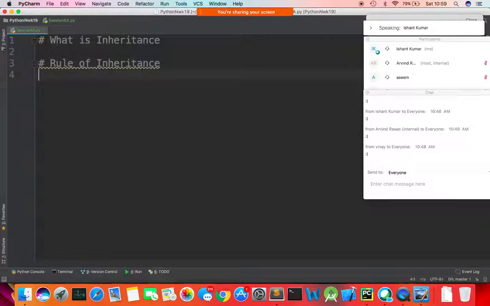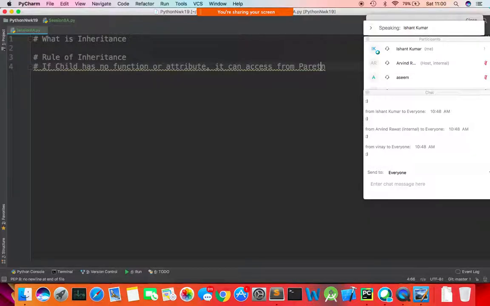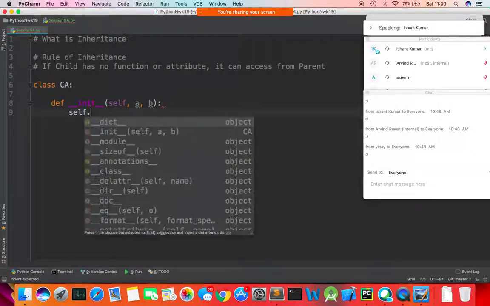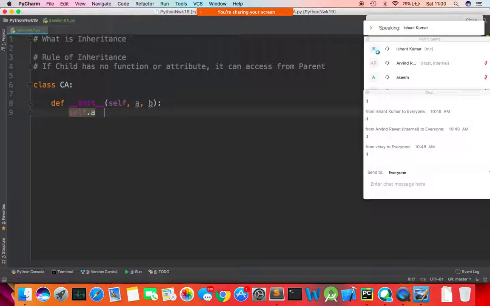So the rule of inheritance says if the child has no function or attribute, it can access it from the parent. Let us see how I'm going to put this definition through an example.